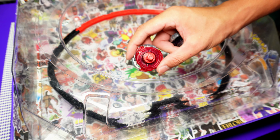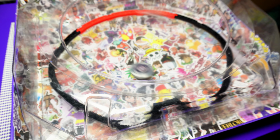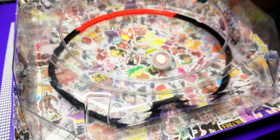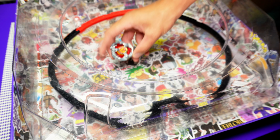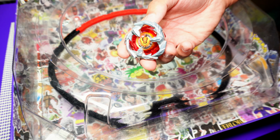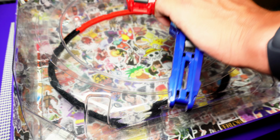Next up, we have Phoenix Feather. Go shoot. Burst straight out the gate. Now I do think Phoenix Feather's blade is fantastic for bursting other Bays, so that's the biggest worry coming up against this anyway. Go shoot.